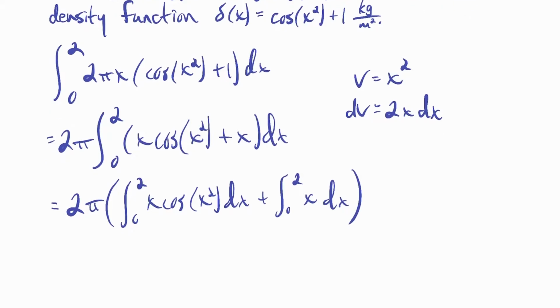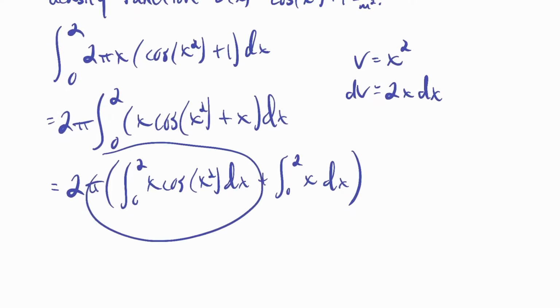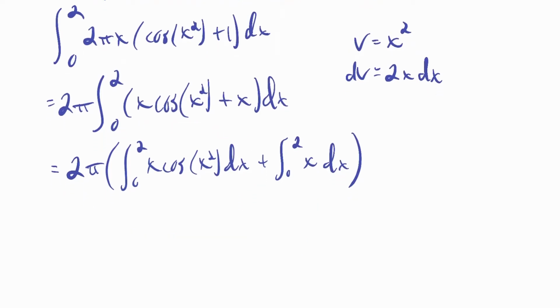Okay. And then I'm going to manipulate this one a little bit, and I'll leave this one until I'm ready to do the antiderivative in the first integral, and then we'll do both antiderivatives at the same time, rather than having each integral at a different phase. That's not important, but that's what I'm choosing to do here. So I'm going to need to borrow a 2. I'm going to go ahead and distribute this 2. So I'll do pi times, I probably should have done this in the first place, but that's fine.